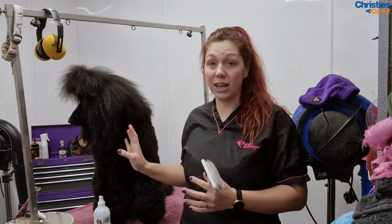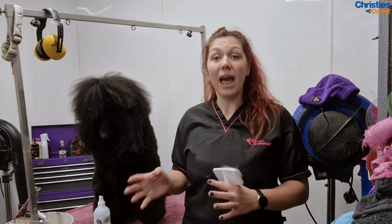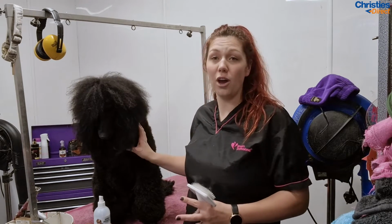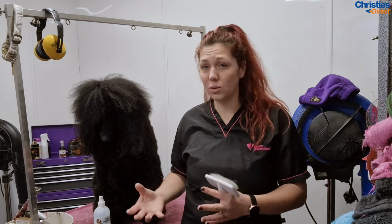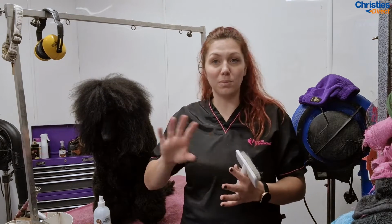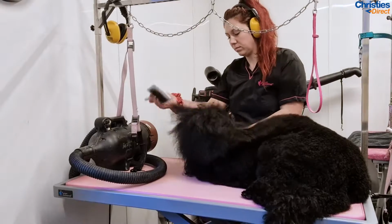And that's why I like breaking it up like this and why I'm doing the main bit of the groom today. And then in a week, I'll do the rest of the groom. Because there's no point me spending all that time perfecting her this week when I'm going to have to go over it next week. And vice versa, there's no point leaving all of this coat and then me having a really big job the day before the show, because that just causes unnecessary stress. So I don't want to be doing her full groom just the day before a show, because I'm going to be packing up ready to go.